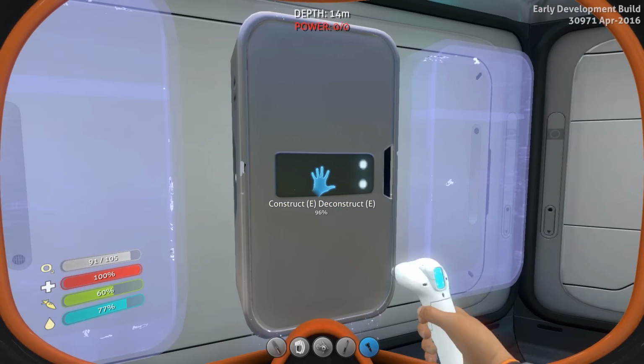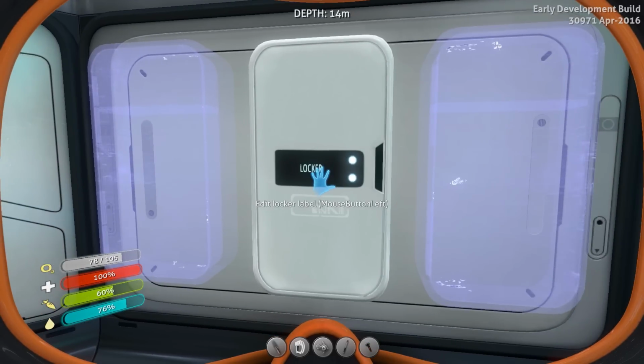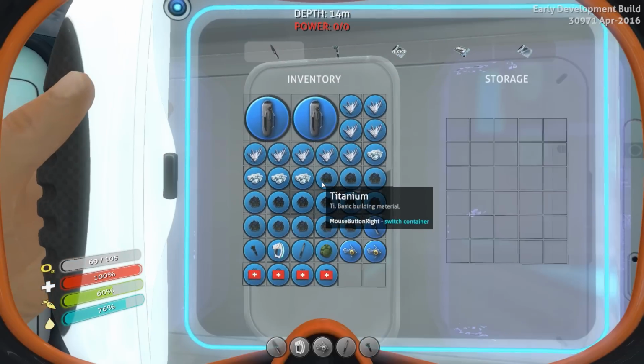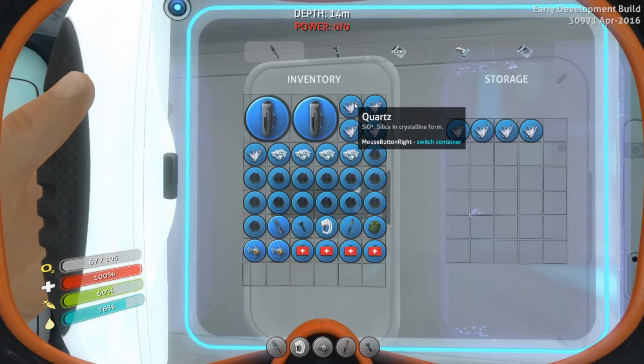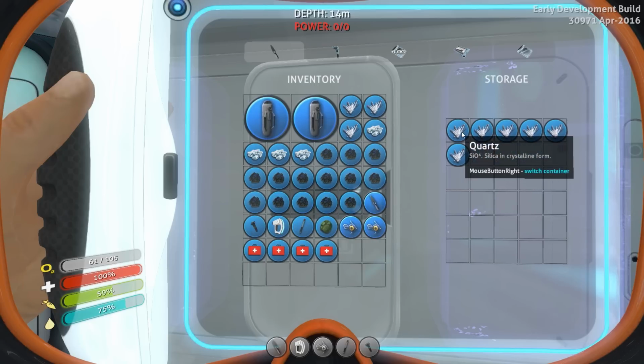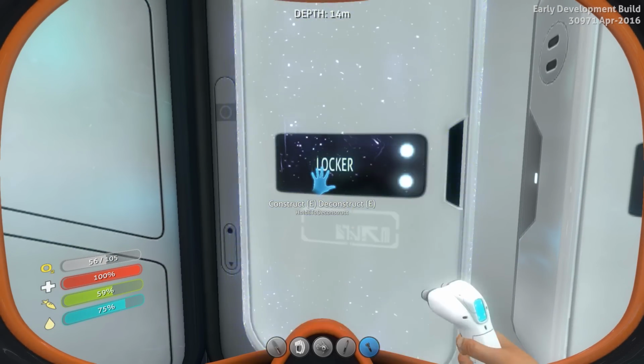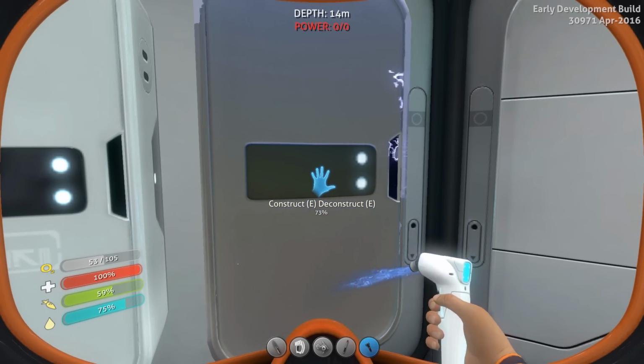Now, how much room does this have? Oh, I'm naming it? No, I don't want to name it. I want to use it. Put that away. Wait, what's going on? Edit locker label. Open locker. There we go. Cool, it does have locker labels, so that's nice. Alright, so this will be where we put our quartz. We may need a little bit more to make some more, so let's make the other ones. This will be quartz, titanium, and something else. I'm not sure what the last one will be.